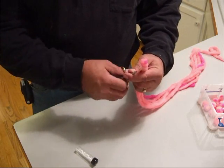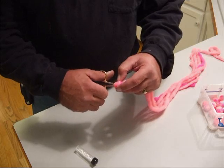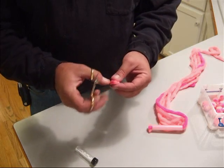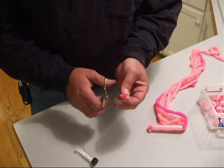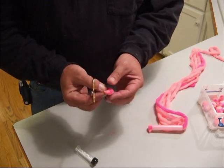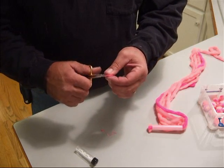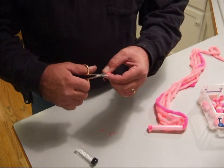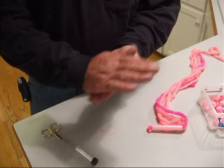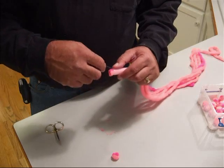And then with your scissors, make your cut. Now pinch the material between your fingers and start trimming it up. So you want to make both sides the same length. Just go all the way around. Give it a twirl in the hands. There you go. Wow. And I'm going to do another one. I think that was probably under 30 seconds.